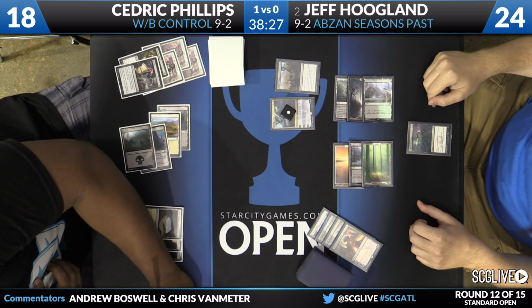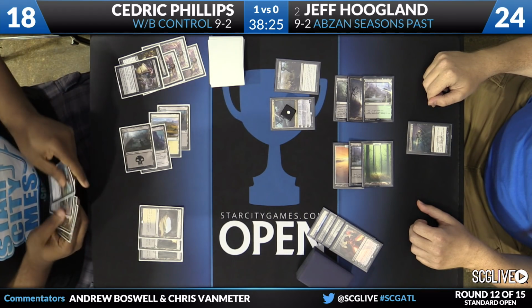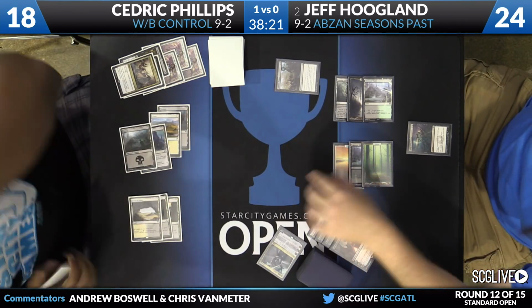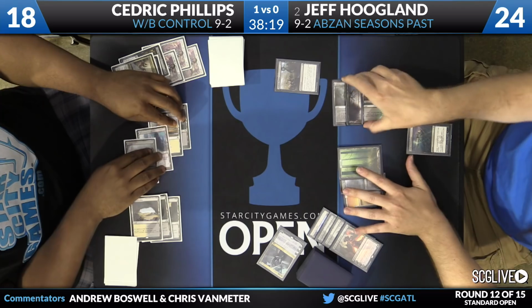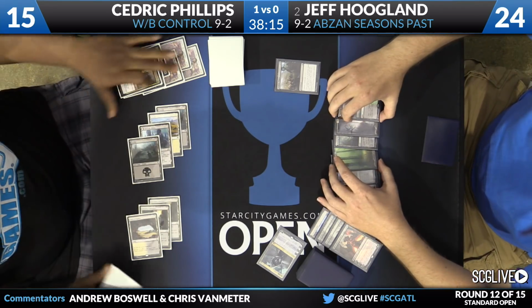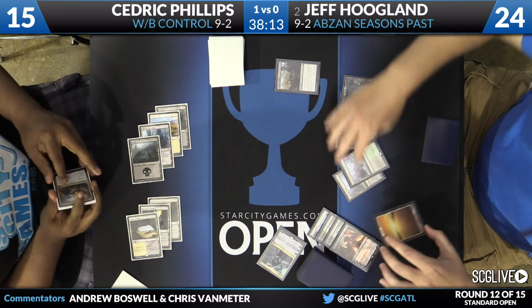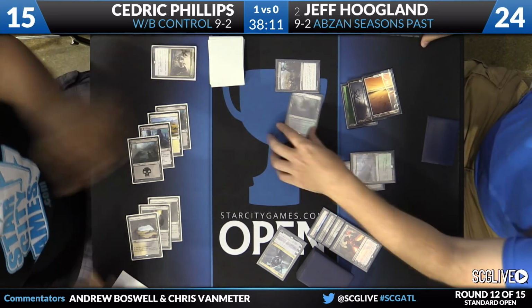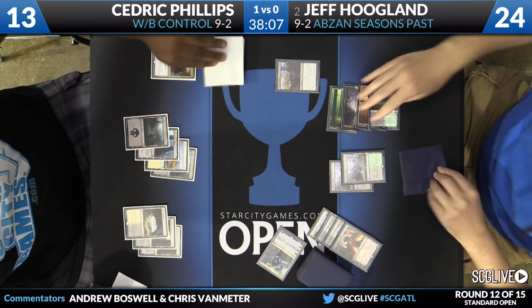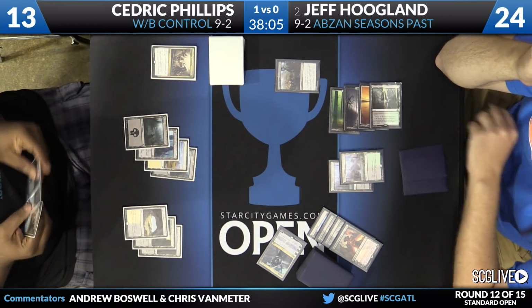If Jeff is able to untap with this Soren, that bodes extremely poorly for Cedric. So a Read the Bones from Cedric, followed by a Duress, taking the Ob Nixilis out of Jeff's hand, leaving him with just a Grasp of Darkness, and then an Anguished Unmaking is going to take care of that Gideon, and Jeff is in a real rough spot. Hissing Quagmire is going to get activated, attack Cedric for 2, bringing him down to 13, but then Jeff's just going to pass the turn back.